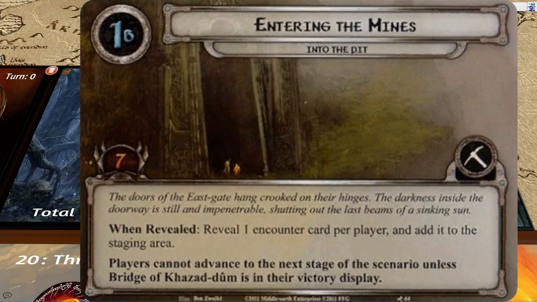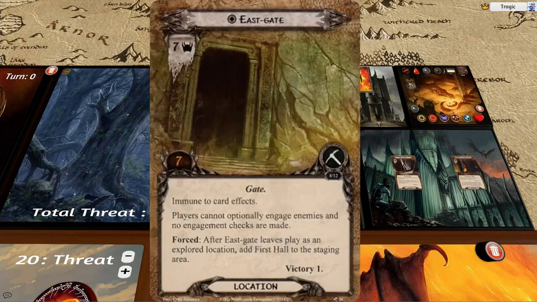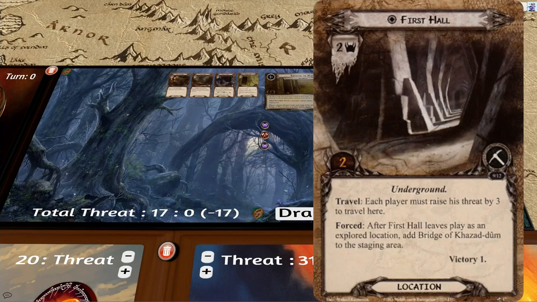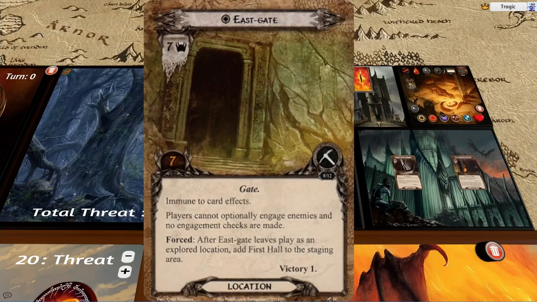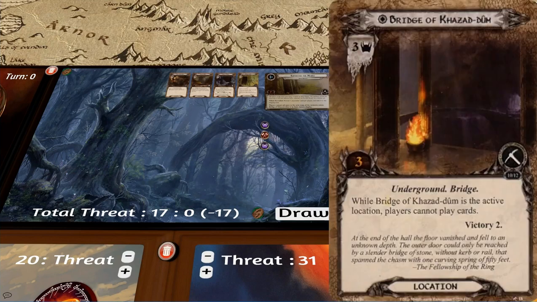Okay, so what's important here is the players cannot advance to the next stage of the scenario unless Bridge of Khazad-dûm is in their victory display. So what happens here is we have the East Gate. When we complete the East Gate, we place the first hall, and then after the first hall, we do Khazad-dûm, and then after Khazad-dûm, we can finally expand. Now, that basically means this is a 7-point location, but this is a 7-point location. That's 14. This is a 2-point, and this is a 3-point.